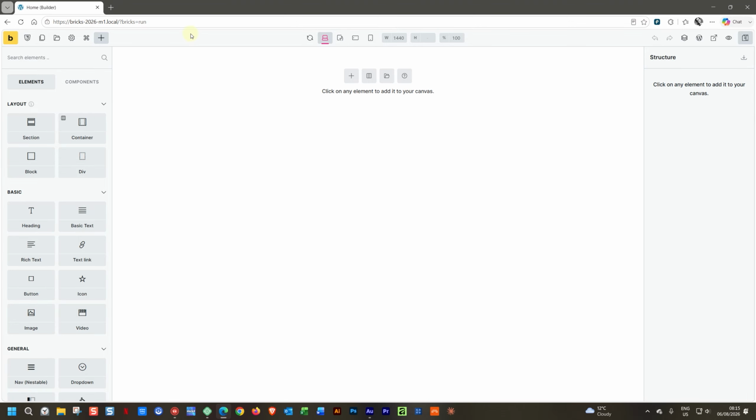Having said this, I do think the dark version works very well in Bricks because everything is a little bit larger here. In other builders that I've been playing around with, the text gets really tiny and then it gets obscured in that dark background. But I actually think that Bricks does a pretty good job in the dark interface, and then the light one works for me very well. We are now within the builder. Let's have a look at what's going on here.